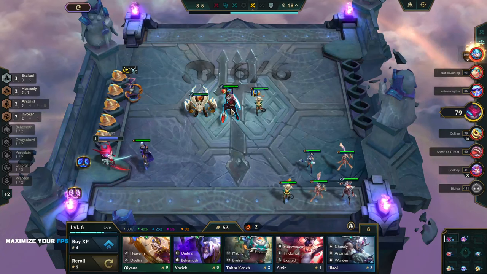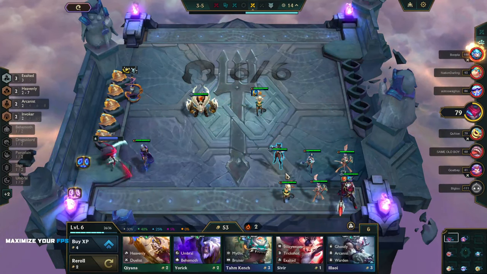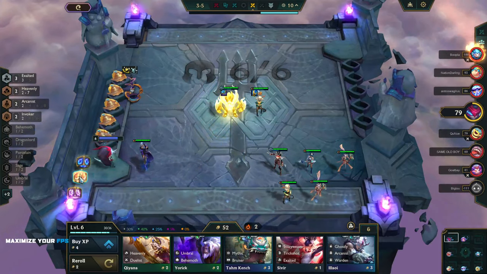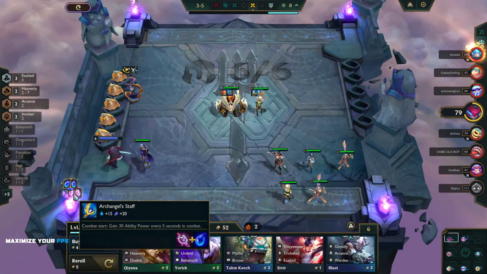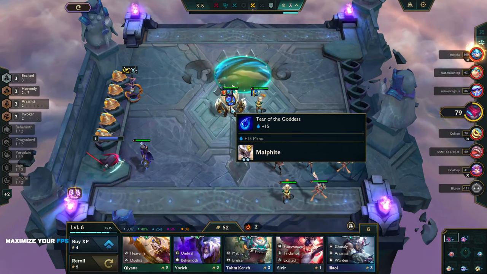I would have to be very brave to try that, I think. I think I'd put this in. I just want the gold. I'm going to put this here. I feel like I could go Archangels on Annie, though, right?